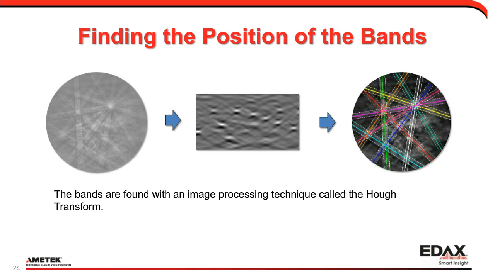So that's basically the problem we're looking at: we're looking at this pattern on the left. We see these bands or these lines. We transform it with this Hough transform, and I'll explain what that is, but the image in the middle there is the Hough transform space of the pattern. The image on the right is showing the bands that are found with that Hough transform. So that's what we're trying to do at this stage of the application.